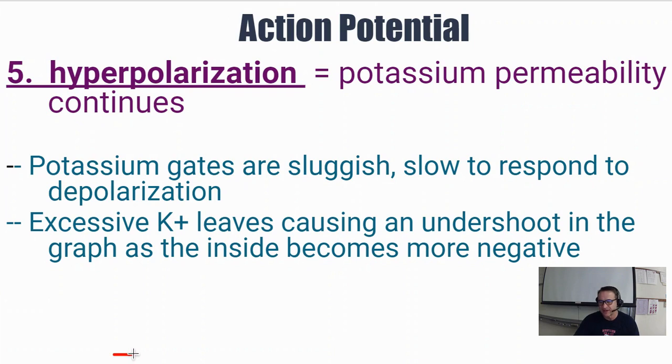Negative 70 millivolts. And then ligand-gated or mechanically gated channels start to allow sodium to creep in. If it reaches negative 55 millivolts, voltage-gated sodium channels will open and it'll shoot up to positive 30 millivolts. Sodium channels close. No more sodium can come in. Voltage-gated potassium channels open. Potassium starts to rush out of the neuron. They're positively charged, so that's what brings it back down. But as you can see, potassium permeability continues. Those gates are sluggish. They're slow to shut. So it reaches negative 70, but it can't just slam on the brakes. It's slow. So it actually goes a little under negative 70, maybe negative 75, maybe negative 80.